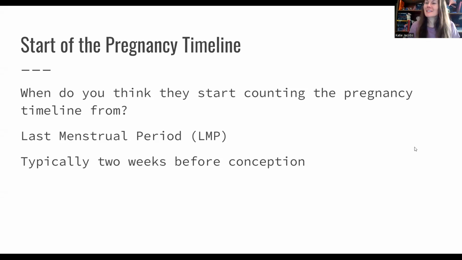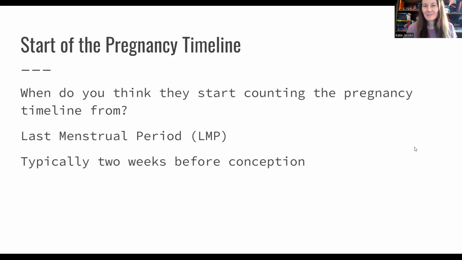So we joke about this. We actually named the Pine Street baby in the in-person class. And if you go into the doctor, the funny thing is that they will start counting the pregnancy from about 2 weeks before you met that person. And that can be really confusing for people because they're like, but I didn't even know them then. How can we start counting the pregnancy from them? That's because we go back to when the last menstrual period was, and that's when they first start counting the pregnancy. Why do you think they do that?